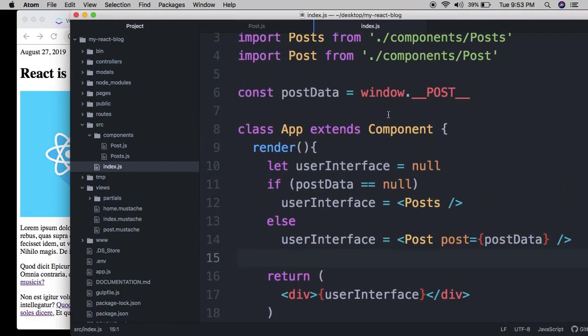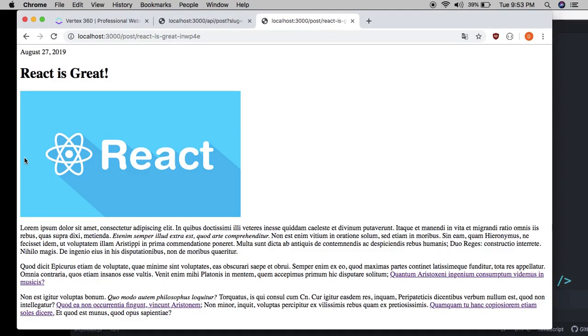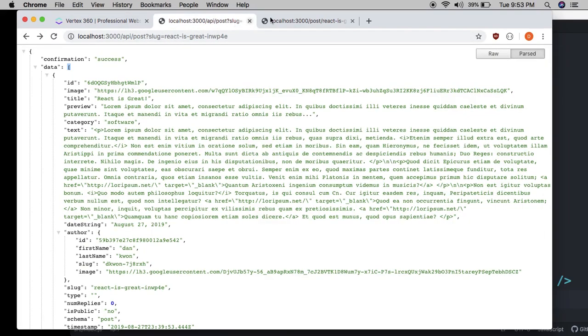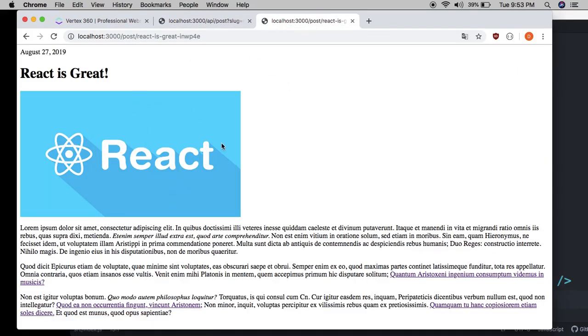So hopefully you got that working. And in the next video, to finish this up, what we're going to do is deploy the code to our staging server on Vertex, which you get for free when you create a project on Vertex. And we can then make sure everything works on an actual server as it does on local. Obviously, that's more important, to make sure things work on an actual server. And that will be the wrap up to this tutorial.